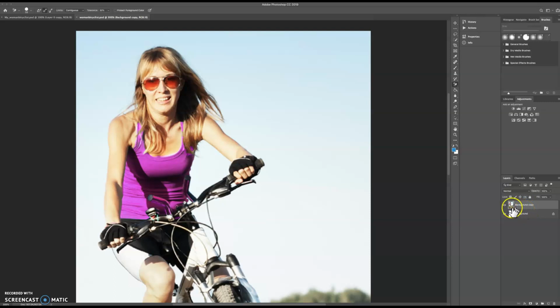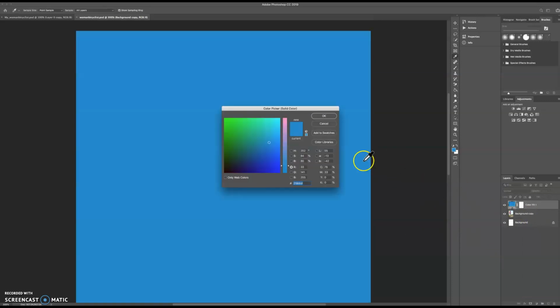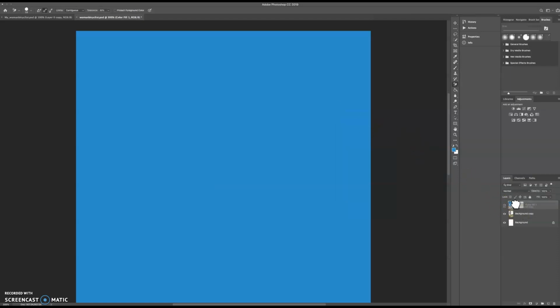Normally you would take an image and have to create that background copy or that solid color. So here, instead of leaving it the background white because it's already so light, I'm going to go ahead and make my background color. So I'm going to go down here and go to solid color. And your RGB values are already set, 33, 141, 205. Select OK. And bring your image to the top.